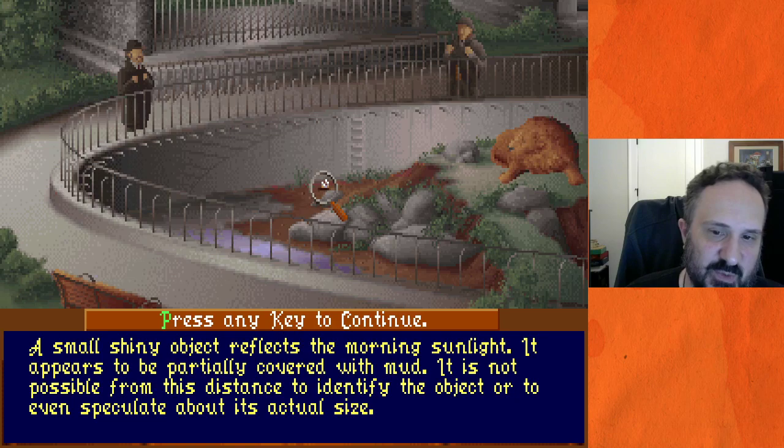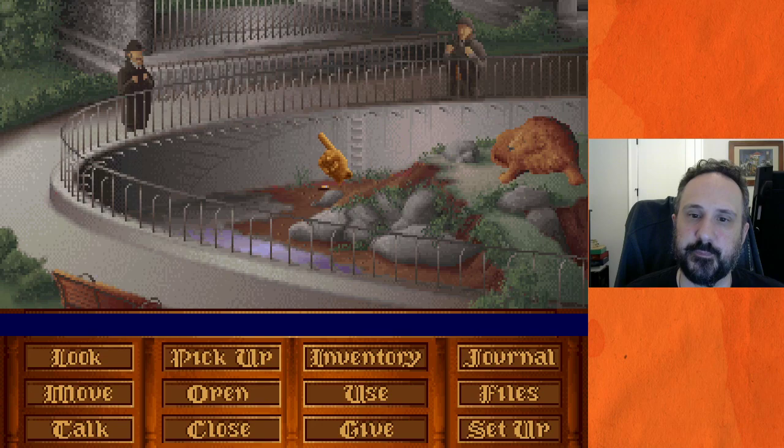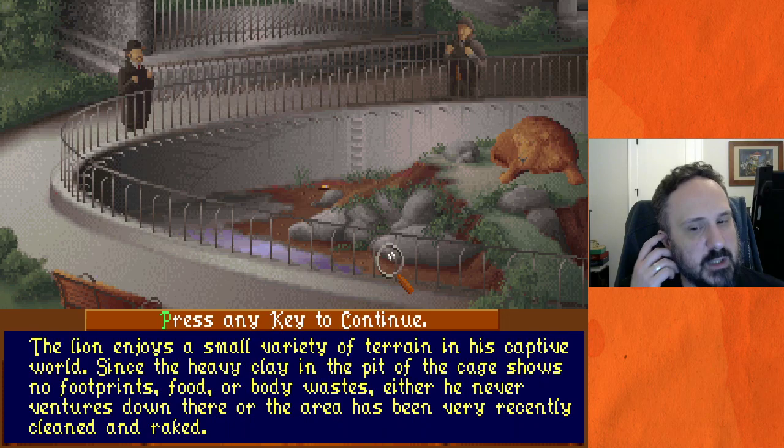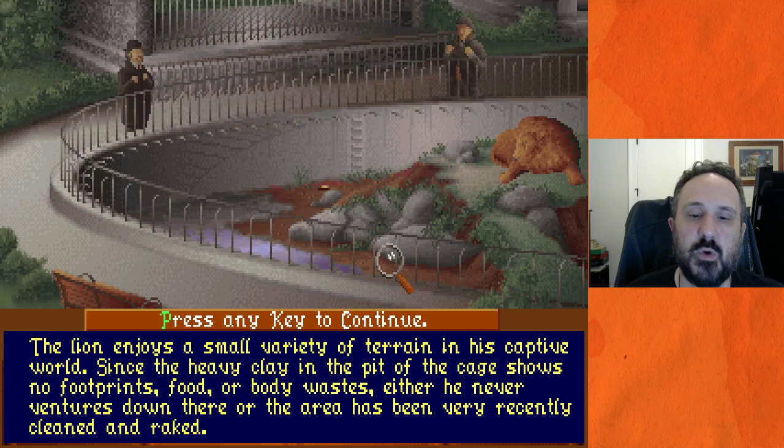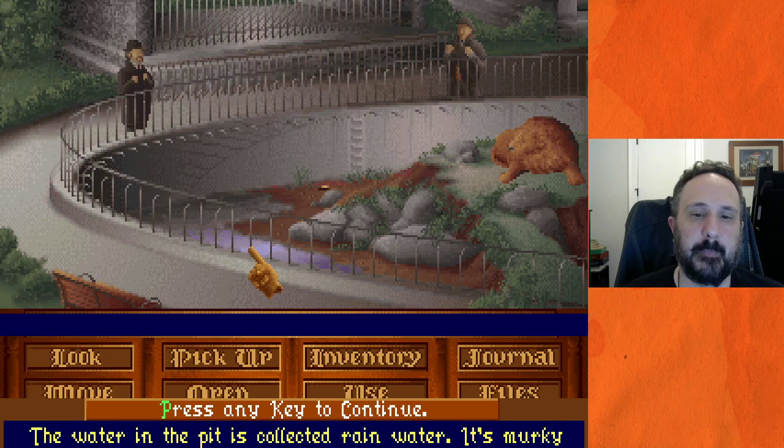Felix, the famous lion of Regent's Park. Captured as an infant in British East Africa. He has lived his entire adult life in London. His prolific offspring populate the zoos of Western Europe and the United States. The lion enjoys a small variety of terrain in his captive world. Since the heavy clay of his pit in the cage shows no footprints, food, or even body wastes, either he never ventures down there or the area has been very recently cleaned and raked. Water in the pit is collected rainwater. It's murky and odd bits of debris float in it. Yikes.